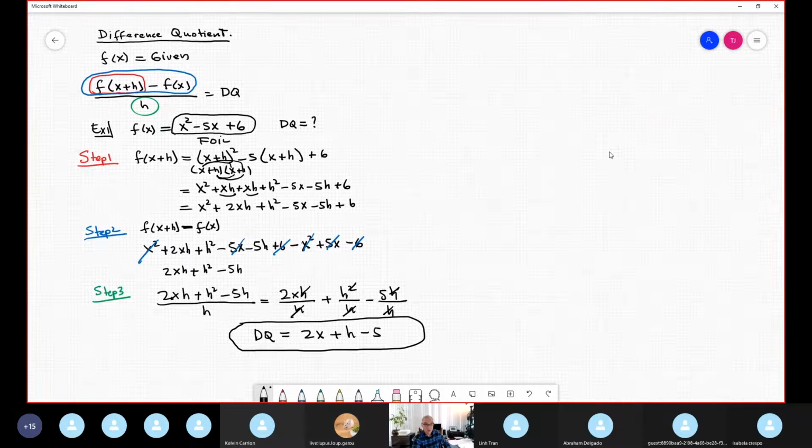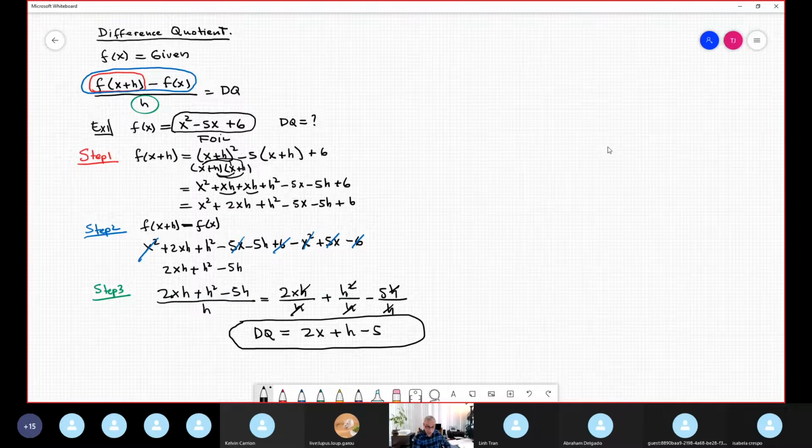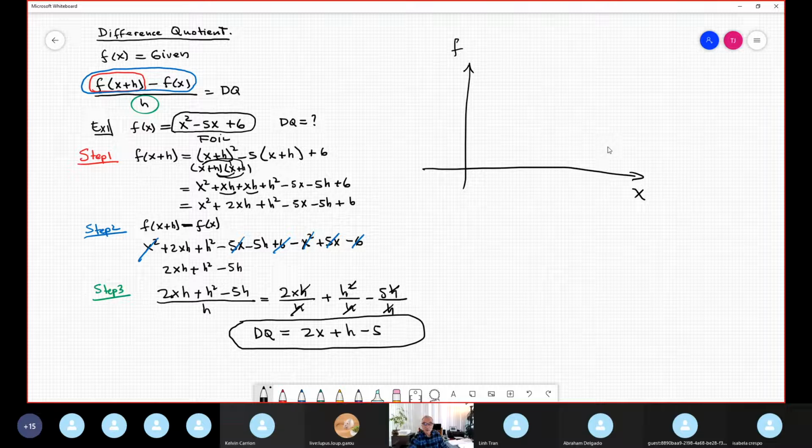In the review package, we go over another example, right? Try to interpret this difference quotient. What does it represent? Suppose we have a graph of the function, this is y. And we select 2 points on the graph, this point and this point. And this point I call x, and that point I call x plus h, because I suppose that distance is h.